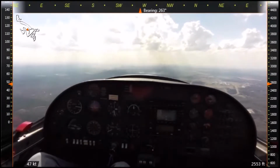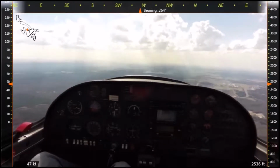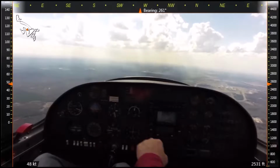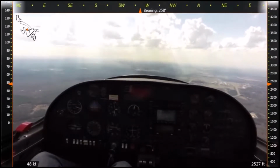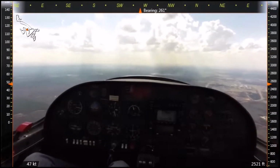We're gonna bring it up to 1900 RPM. Okay, you see how fast we are right now? Yeah. Bring your nose up a little more. Pull your power back to 15 and leave it there for a little bit. You're gonna have a hard time slowing down like this.